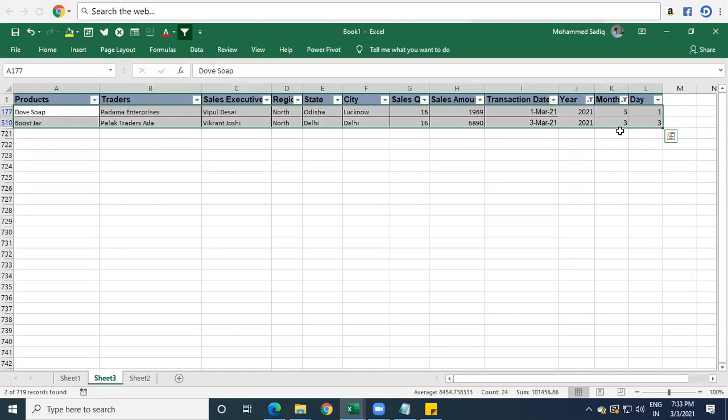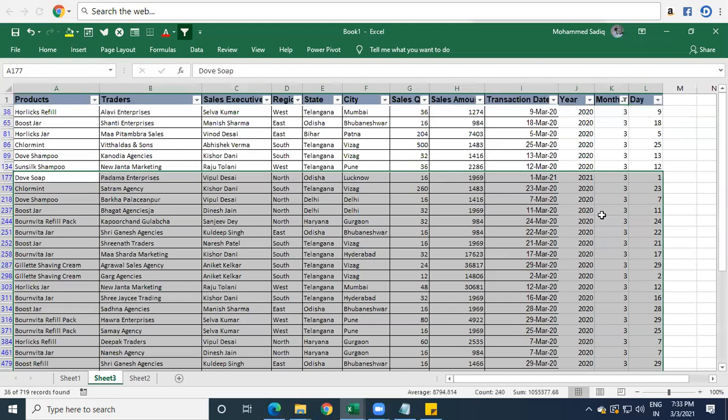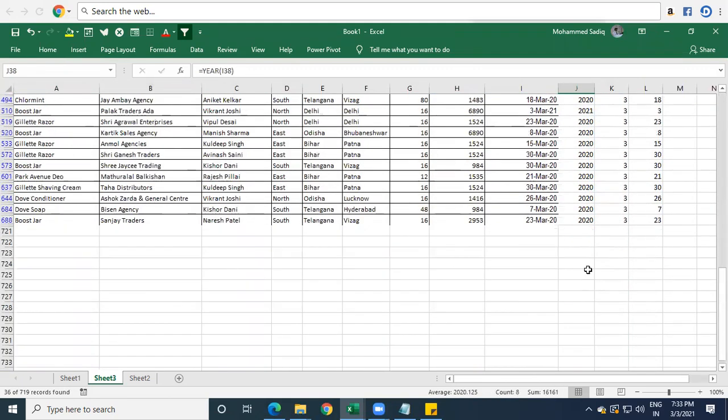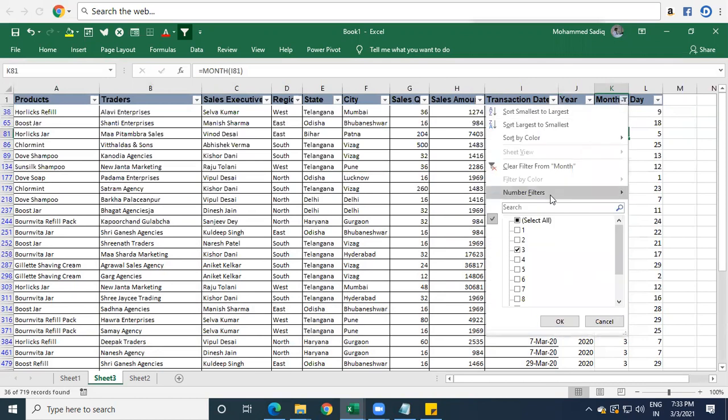Okay, so that is where you want to do this kind of reporting or groups. So this is one scenario I can do. Or, for example, I want to see only the March sales irrespective of the year, so you can see 2021 or 2019 or any year. I want to see the March sales, and you can see it is showing the March sales.